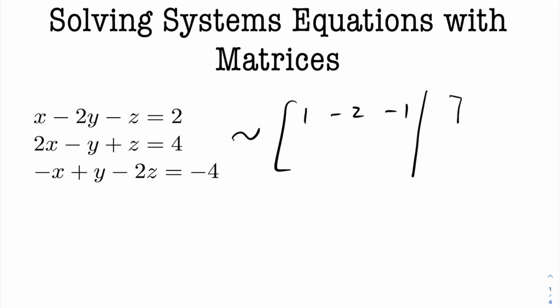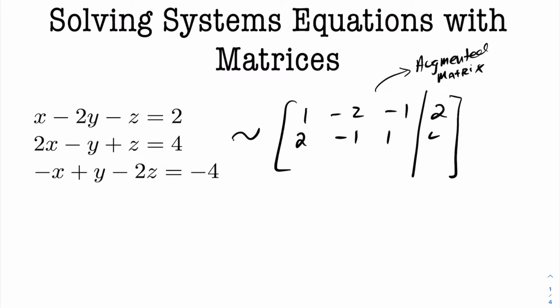This is now known as an augmented matrix. And then across from the equal sign here, we see we have a 2. Now, had one of my variables not been here, let's say we didn't have the 2y or the z, you would have to put a 0 in that placeholder. Now let's copy the next row down. We get 2, -1, 1, and then it equals 4. In the last row, we have -1, 1, -2, and equals -4.